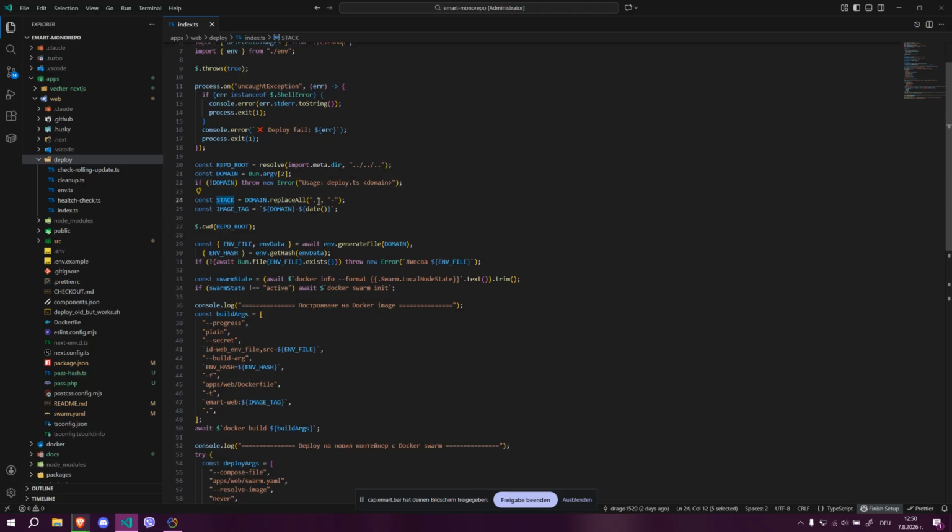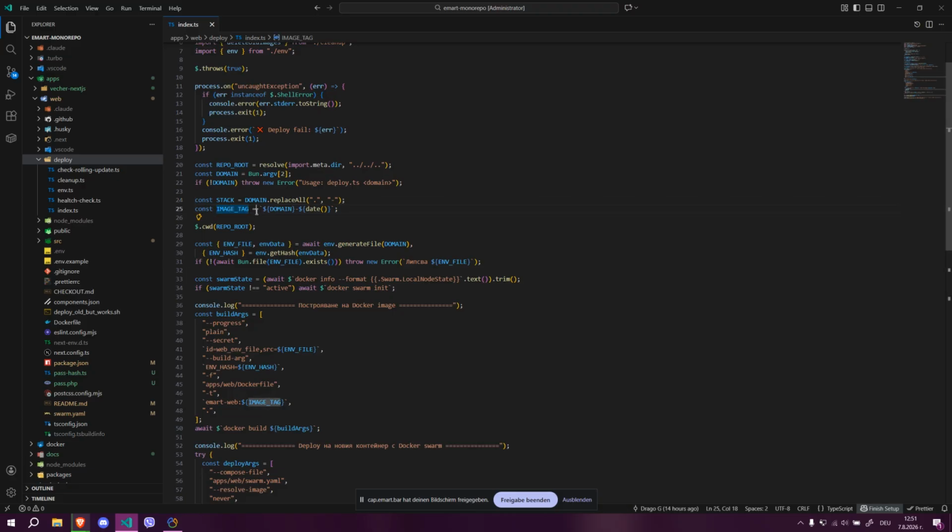Then I'm making the stack from my domain. That's the Docker Swarm stack, which is like a folder of all your services which are co-located. So if every site has a dedicated Redis and a database, then the Next.js, the database, and the Redis for every single site would be my stack.